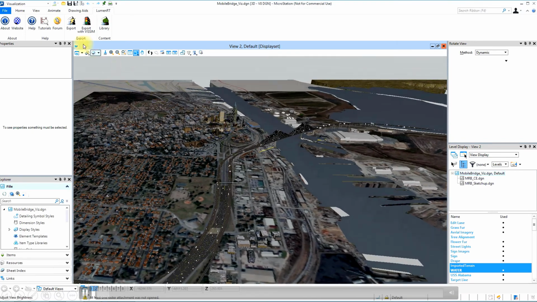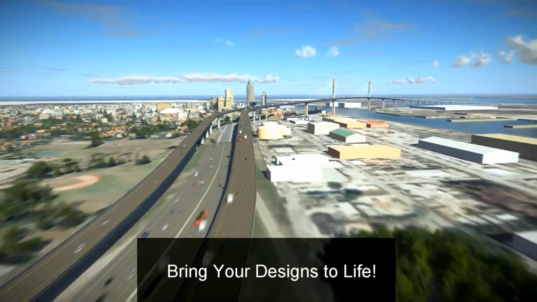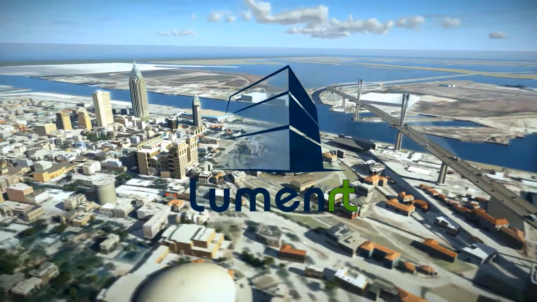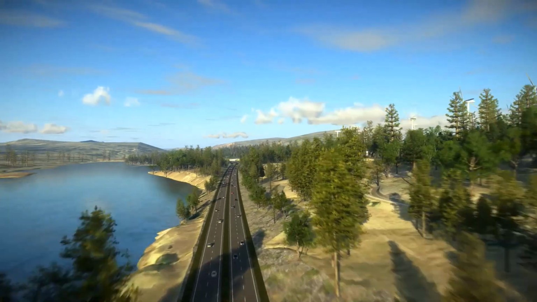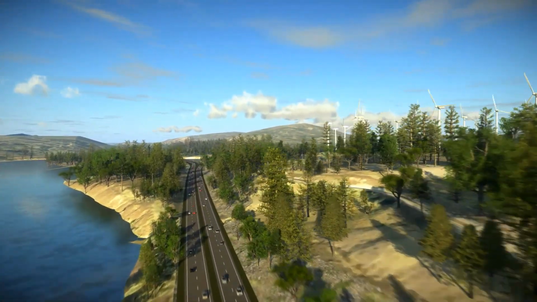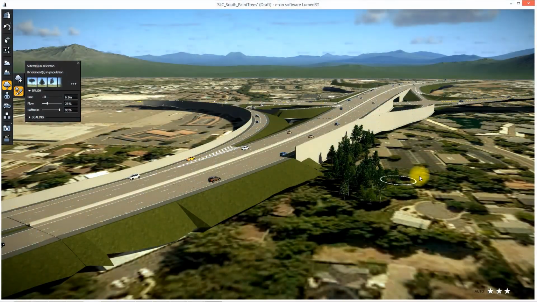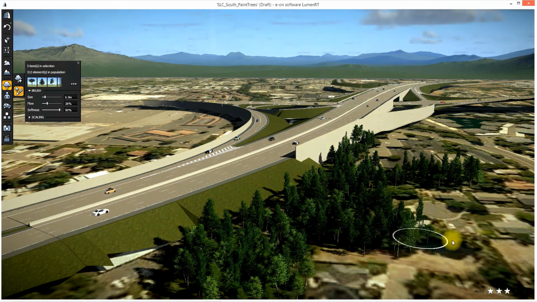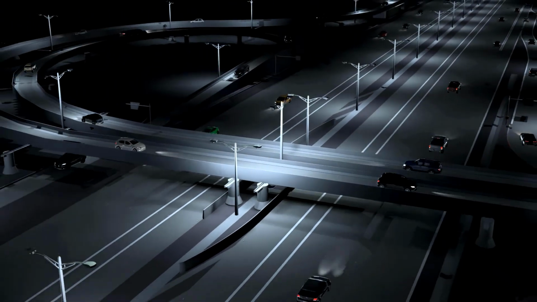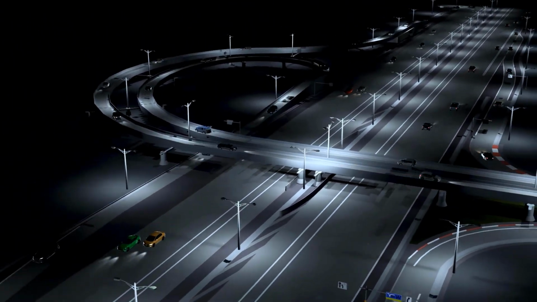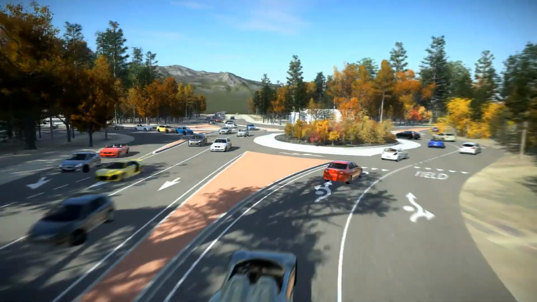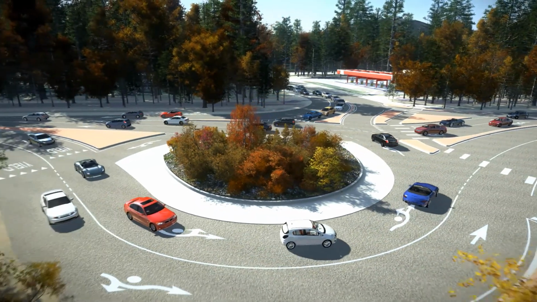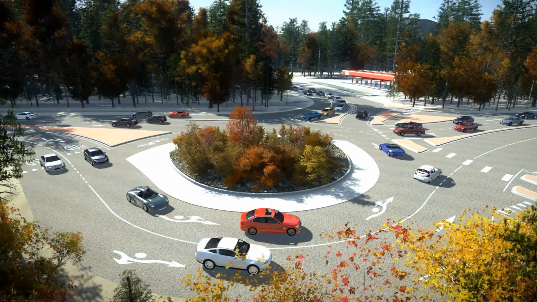Using LumenRT, you can produce animations like this. Trust me, you can do an animation like that in about 15 minutes. Of course, you need the 3D model. In this case, all you need is a highway and the terrain, because you can come in and paint all the trees in. You can come in and sculpt anything. You can show nighttime scenes and daytime scenes. You can show transitions from day to night. You can handle all sorts of traffic situations. So you can see, you can have cars stop where they're supposed to stop.